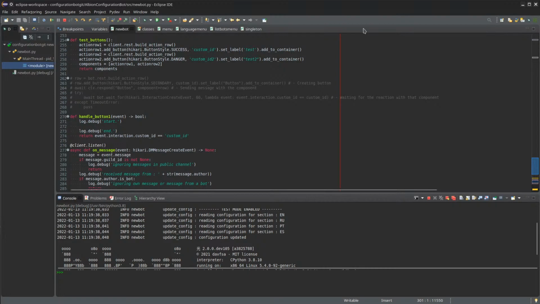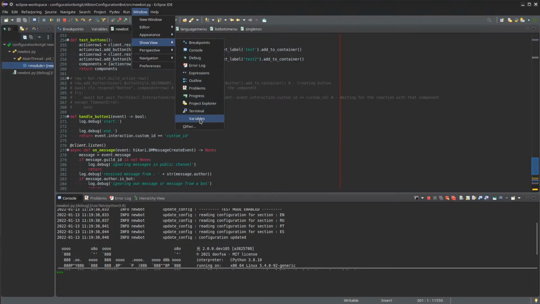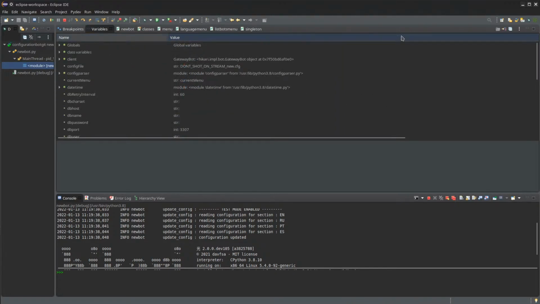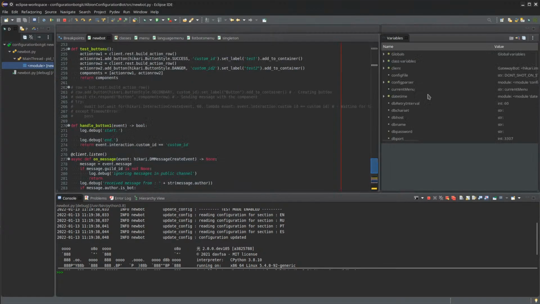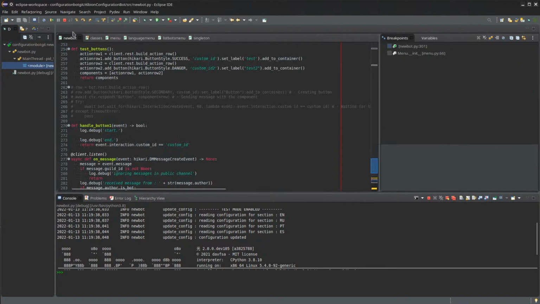That doesn't seem to make too much sense. And window, control view, variables. Want it to be on top of this. Breakpoints next to that.